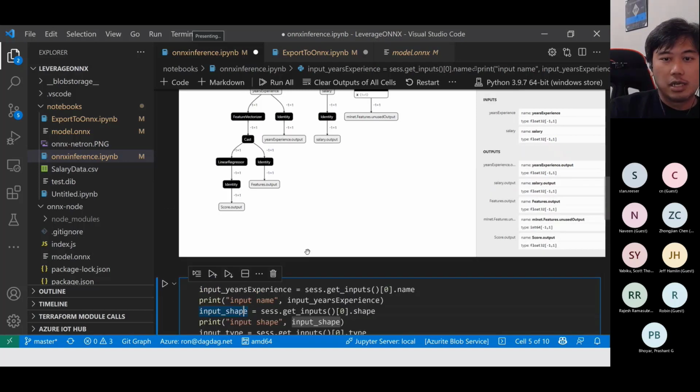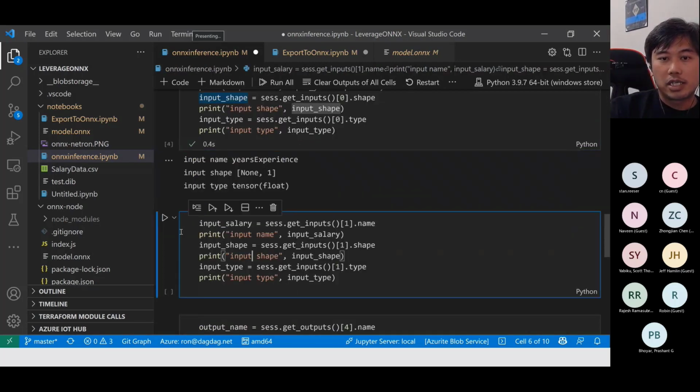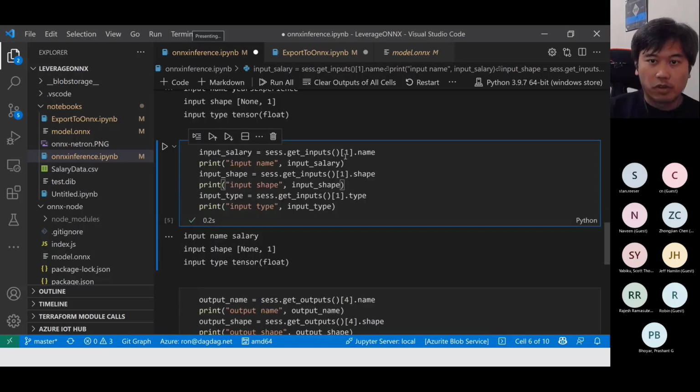In this case, input means years of experience. Input is an array, right? The years of experience tells me the shape, whatever I need to pass in. I also need another input, and the salary is one of the inputs too.